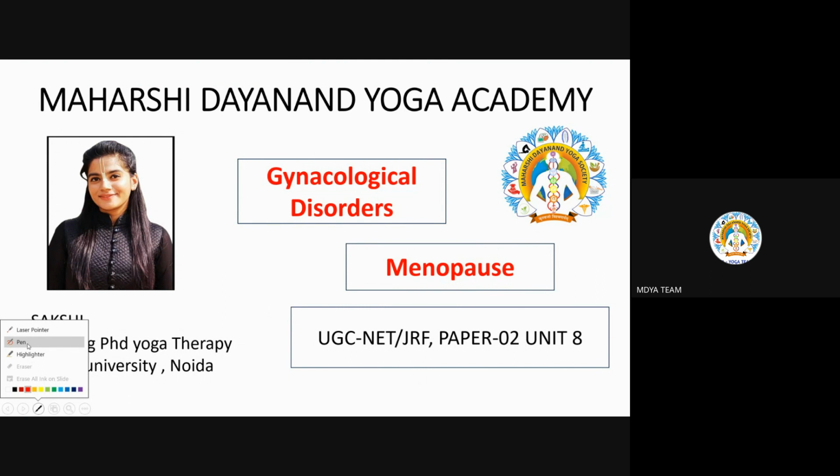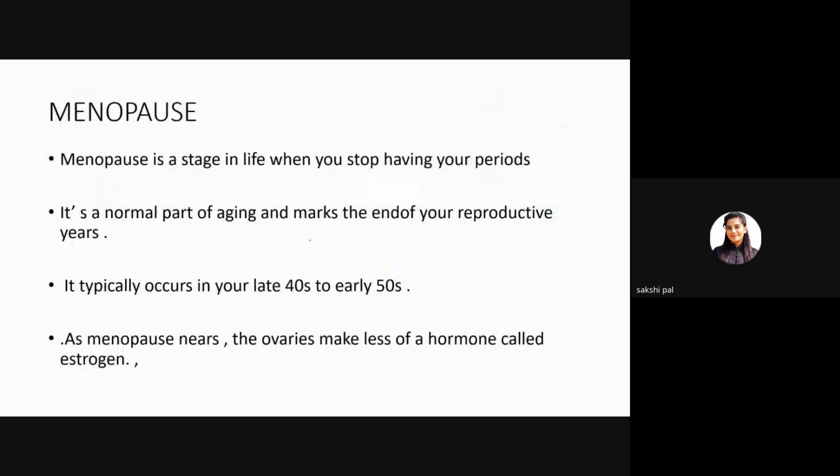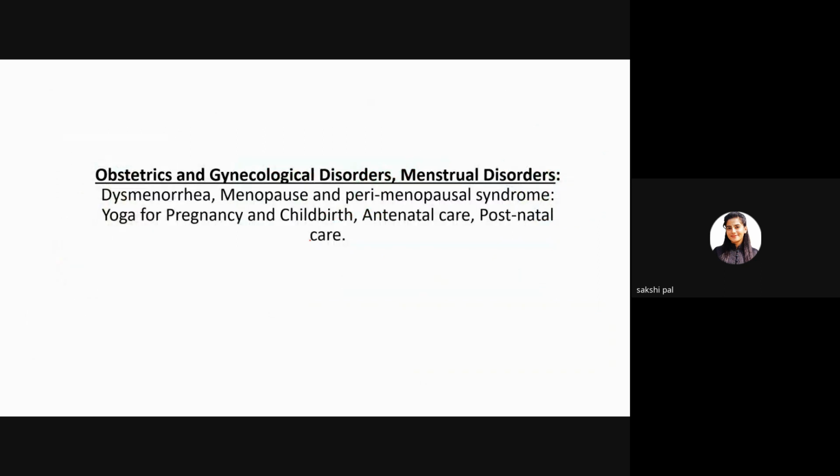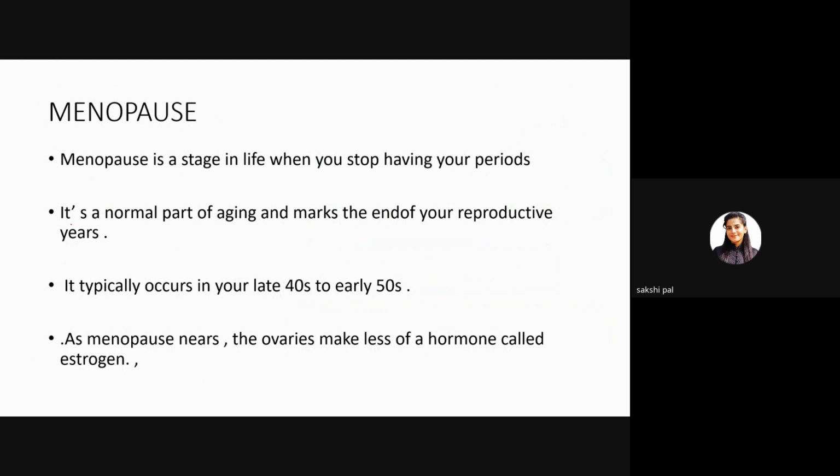Ma'am, go a little slow because you're going too fast, ma'am. We can't make any notes if you're going at that pace. Okay. So you can make notes today from this only, because I don't want you all to get too late. Therefore, if there is a problem in understanding, you can tell. Understanding is okay, na? Yes, ma'am. After this, I can give the time, no problem. But I don't want you people to say that after 9 it is too much. So I just want to complete it and not let you get late. Okay, no problem, I will go a little slow. We have 10, 15 minutes, ma'am. You can take 4 or 5 minutes after the class also. Within the 10 minutes I will complete.